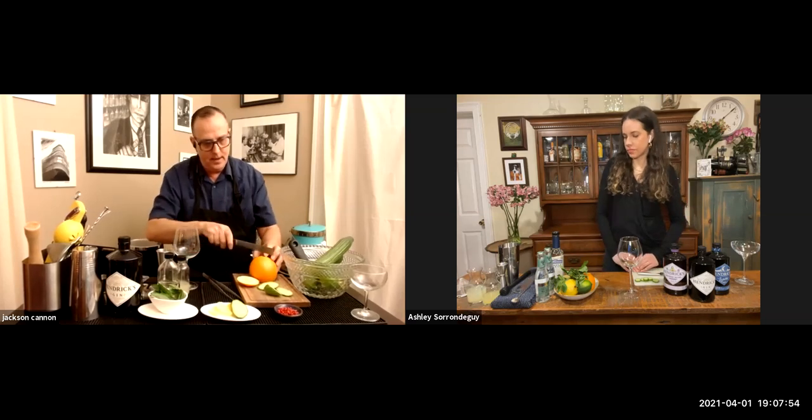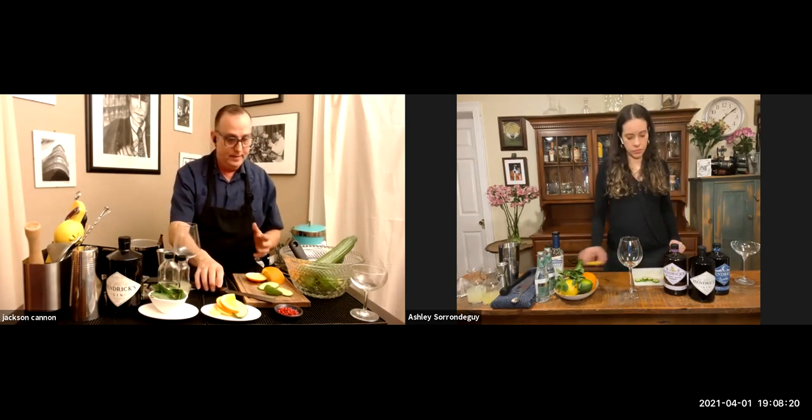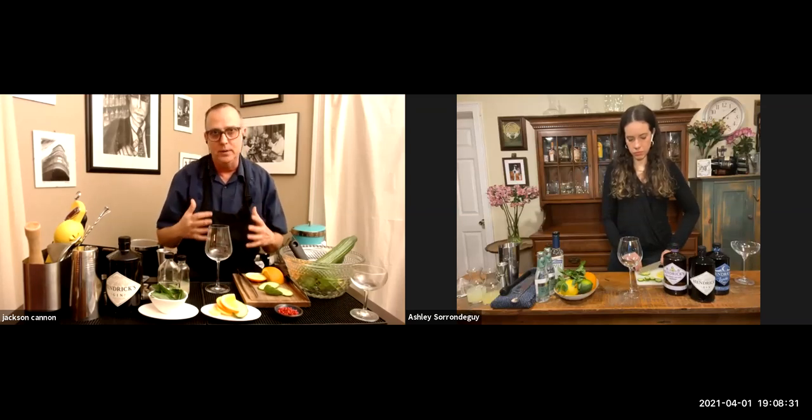Just going to take the end off, make that a little bit smaller, then take a couple of pieces off like this — so again we have that nice half-moon shape. I've got that all ready to go. I brought out a little pink peppercorn, which is a favorite of mine. People in Europe have seen little black peppercorns dropped in the gin tonic, especially in Spain, where it's a high-art ritual with a fun and interesting history.